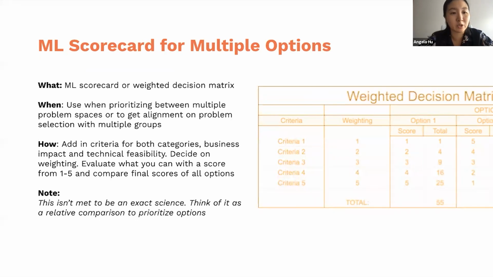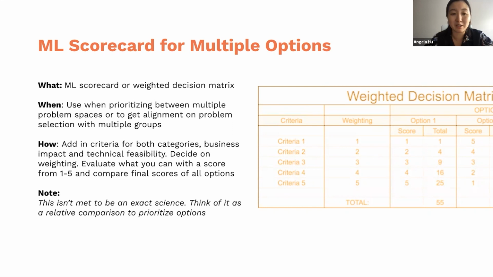So one thing that I also wanted to recommend and take a look at was this idea of an ML scorecard. We typically have used this quite a bit as a team, and within the rest of the business unit as well. We've used this way to measure and to basically evaluate multiple options at a single time. Oftentimes, there may be many stakeholders that are coming to you with different problems that they want you to consider from an ML perspective, or your team may have gone out and taken a look as you were doing product discovery and found that there were multiple problem spaces that you wanted to consider.